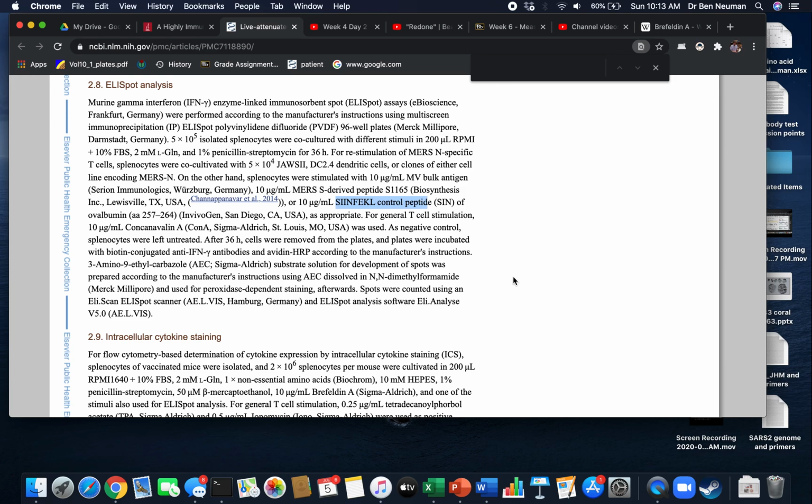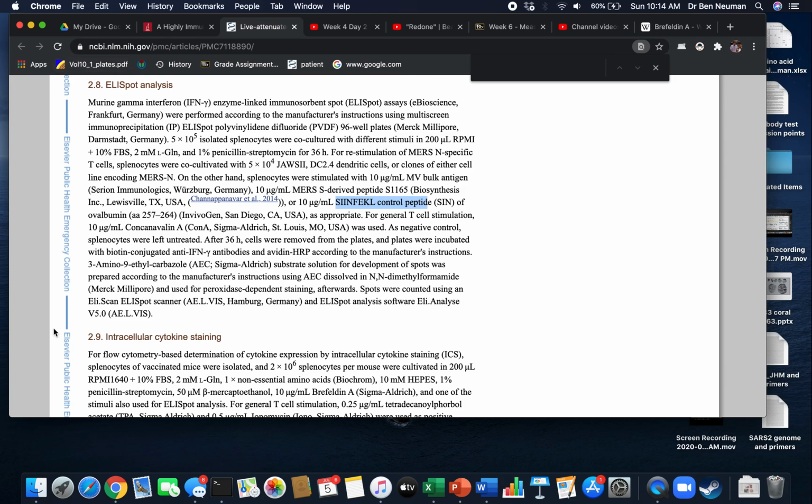And if the T cells react to it, they'll start producing interferon gamma. That is their message for, I got a hit, eureka, I found it. It's their little shout for joy when they've found something they can recognize. There will be some portion of the T cells in this population that react to each different part of the nucleoprotein or the spike protein, and this is how you find them. You say, okay, here's a little piece of spike. What do you think of that, T cells? And some of them will say, yay, interferon gamma. And the rest will just sit there.